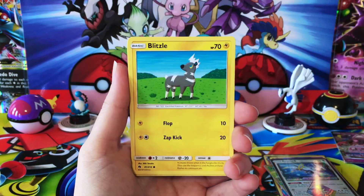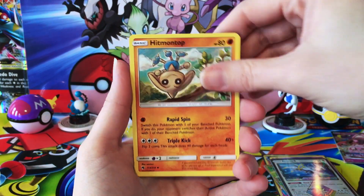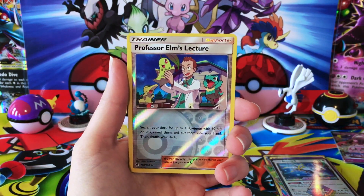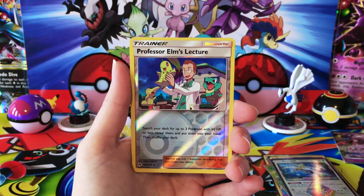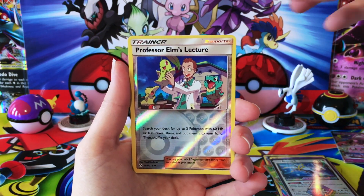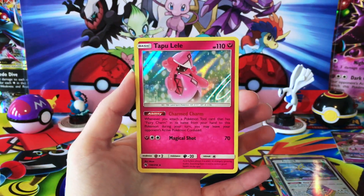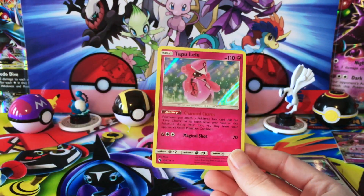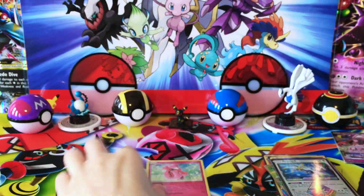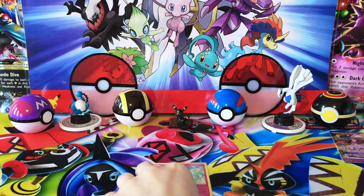Down to our last pack of Lost Thunder. Let's do this. Can we end off with something good from Sun and Moon? Come on, Lost Thunder. Wave the magic wand — hope for some last pack magic here, because we have had some over the last little while which has been pretty awesome. We have Pachirisu, Hoppip, Carbink, Blitzle. At least I'm remembering the pack trick when I get to the Sun and Moon sets. We have a Reverse Professor Elm's Lecture, and we're ending off with a Hollow Tapu Lele — an Island Guardian to finish this Island Guardian GX box off. Pretty fitting.